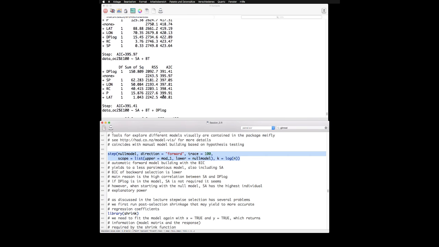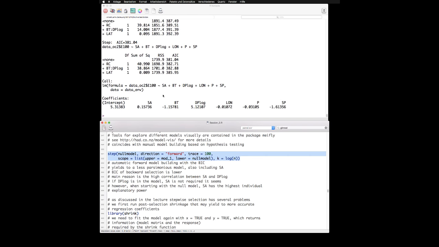And we end up with a different model. It is the same model as the one above, but also including SA. So it contains one variable more. That should cast some doubt on these procedures as well, because if you change the direction of the procedure, you obtain a different model, and the variable that is supposed to be one of the most important alone, SA, is not included in the backward model.